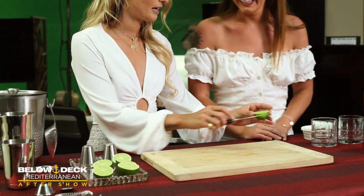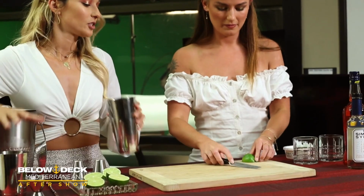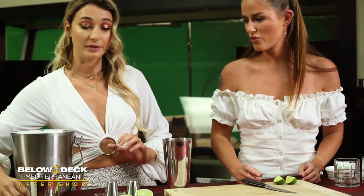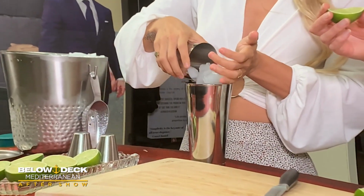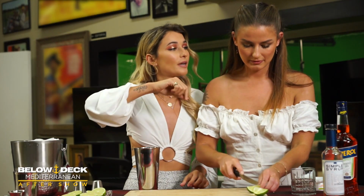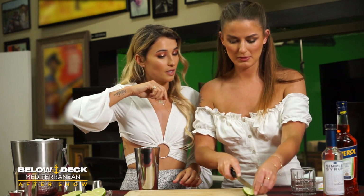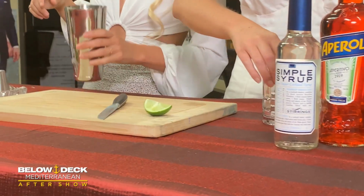So, Aesha, I'm gonna have you cut that in half. Okay. Like this? Yeah, we're gonna grab our shaker. We're gonna put some ice. Oh, this is so yummy. Okay, so I need you to cut a little slit in each, and then I want you to rim the glass. Oh, I'm good at rim jobs. Yeah, rim the glass with the lime juice. Okay, so that'll be the base for our salt.